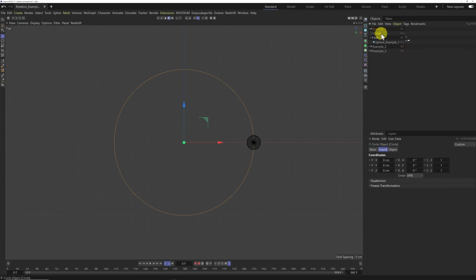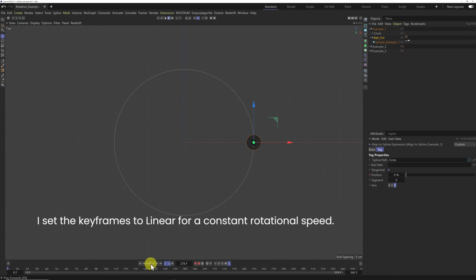So I have my circle spline, and this is the radius of 200. I made the plane XZ, and the number of intermediate points I made 64, so we get a smooth rotation. So aligned to the spline I have a null, and I've called this ball control, and I have the sphere as a child of this null. So I've applied an align to spline tag, and I've keyframed the position here. So it's going to animate around like so.